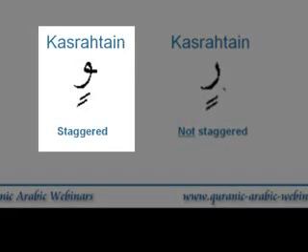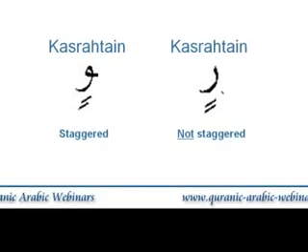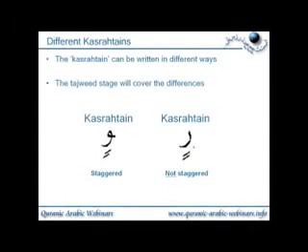And here we have the letter Waw, and if you look at the kasratain underneath it, you'll see it's slightly staggered. The first kasra is slightly behind the second one, and this is very subtle in the Quran, and many people read the Holy Quran for many years and never notice this, and it's indicating some special pronunciation rules between the two. So one's staggered and one's not staggered. So when we get into the Tajweed stage, we'll pick these out when we do some analysis of the Quranic verses.